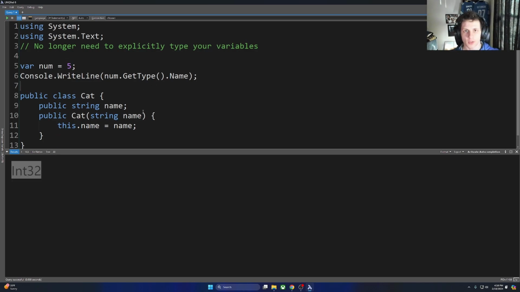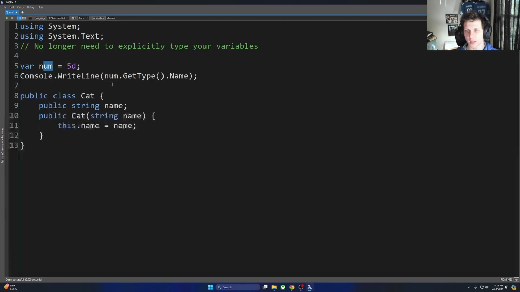So C#'s compiler will know what type it should be. Let's say that we have this number here and we don't want it to be just an integer 5. Well, then we need to append d after it to specify, okay, this is a double. So let's run this one more time, and we see that this implicit type gets changed to a double.